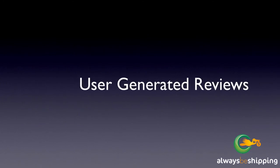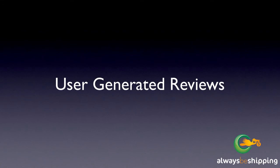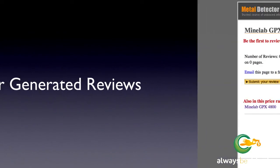And then there's the possibility of user-generated reviews. And don't overlook the ability of your readers to create content for you. Now, in most cases, you're going to have to seed it with your own review or two. So you've got a mountain bike helmet review site. You can't start it off blank and expect people to do all the work for you. But if you publish five, six really great reviews, people will start coming. They'll look for reviews of other things. And then you want to create something like this.